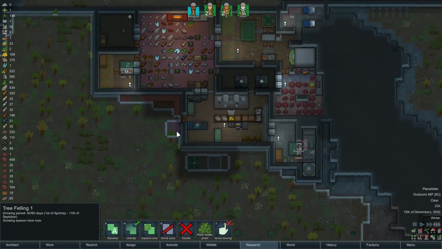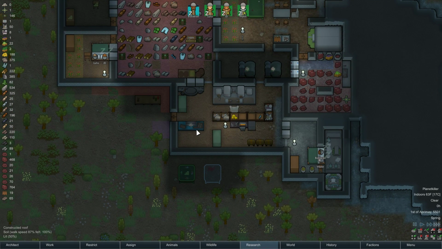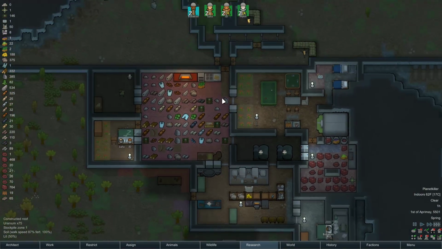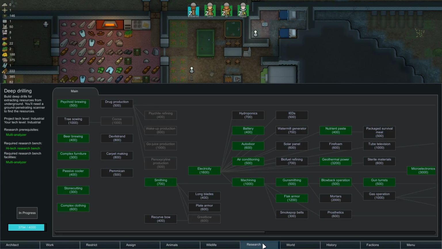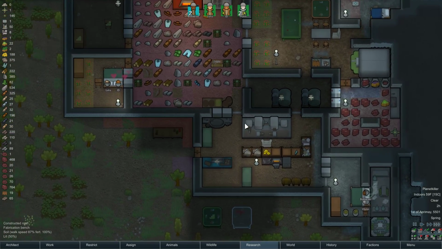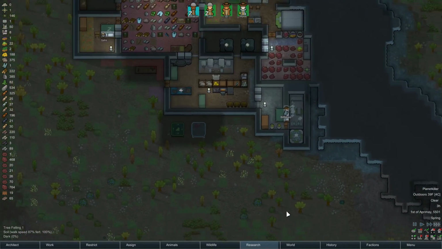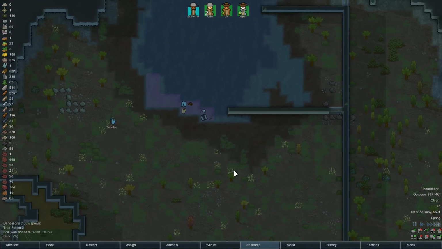Well, maybe next time. So the real goal at this point is to start the deep drilling. So we need to finish off the research for deep drilling and then get the ground penetrating radar and get one of those constructed up right away so that we might be able to fund the ship construction, because without it, we're really not going to be able to get the ship going.